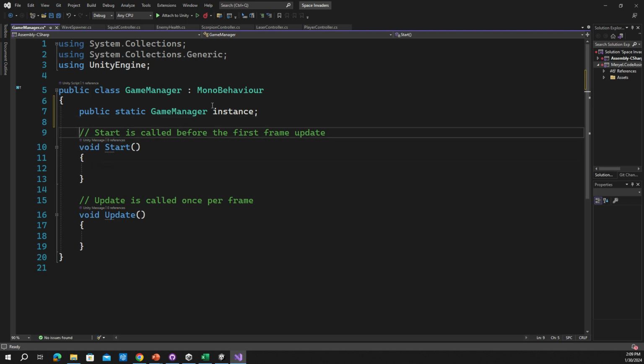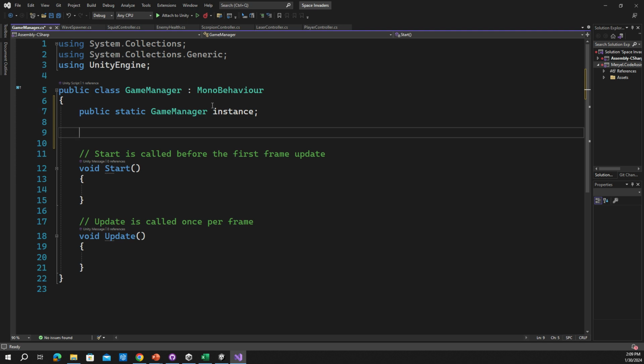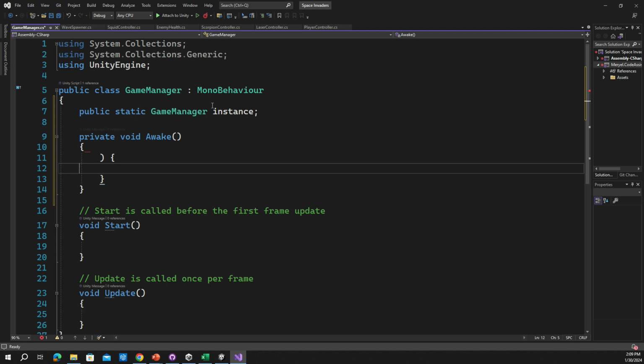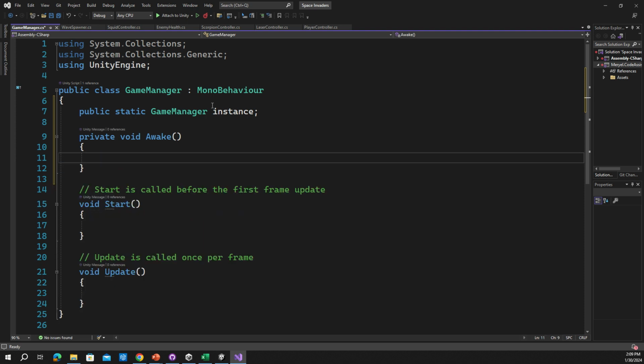And then in the awake method, so not the start method, but awake. So let's do void awake. Oops. It automatically did that. Okay, let me delete those. There we go. We're going to check to see if we already have an instance.